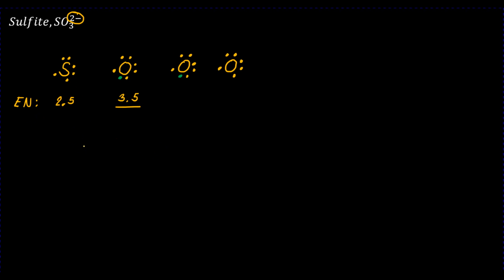Now, electronegativity can also help us guess which of these is more capable of being a central atom. Oxygen, with higher electronegativity, tends to attract electrons to itself. Sulfur, with lower electronegativity, tends to share more of its electrons with the surrounding elements of higher electronegativity. So here we will place sulfur as our central atom. Having lower electronegativity, it tends to share its electrons with the other elements with a higher electronegativity.